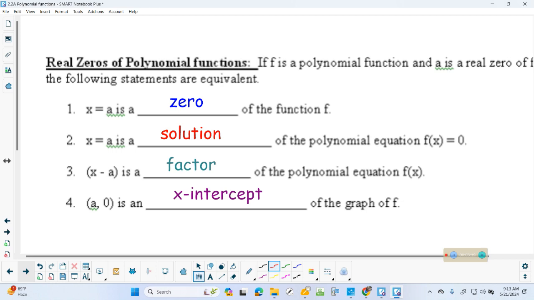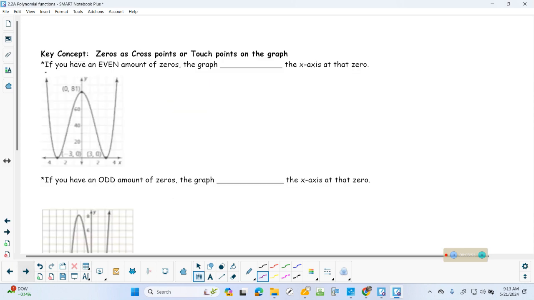As we talked about at the beginning of the video, a lot of the vocabulary is synonymous here. X equals a is a 0. We can also call it a solution. I've seen even some textbooks refer to it as a root. You can write it in factor form or intercept form. So let's say it hits the x-axis at 7. We could say x equals 7 is a 0. X equals 7 is a solution. X minus 7 is a factor, because if you set it equal to 0 and solve, you get 7. And then, of course, intercept style, we write it as an ordered pair, 7, 0. It all means the same thing, but it depends on what they're asking you for in final answers.